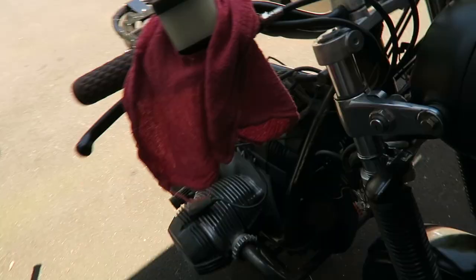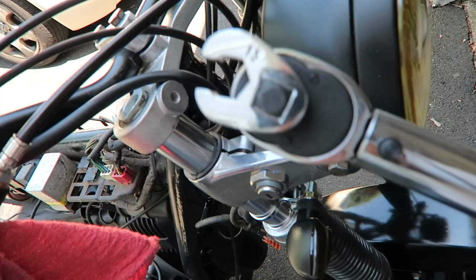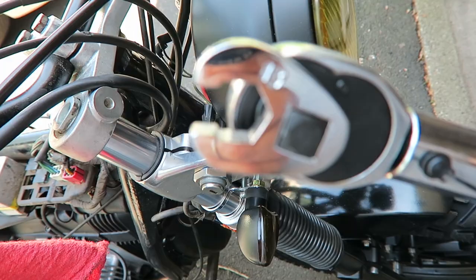Oh my God, look at these Chinese inventors or builders. You see how they put the adapter with the torque wrench? Literally, you can't fit it on.